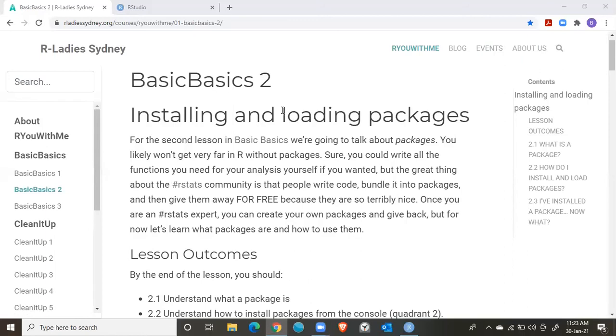The next thing that we're looking at is Basics 2, installing and loading packages. Here we're going to be looking at how to load packages. Packages are functions, or they contain functionalities that help you with your work while in RStudio. These are packages that are created by so many users, so that can help us with our basic work. We're going to be looking at how to install them and use them.